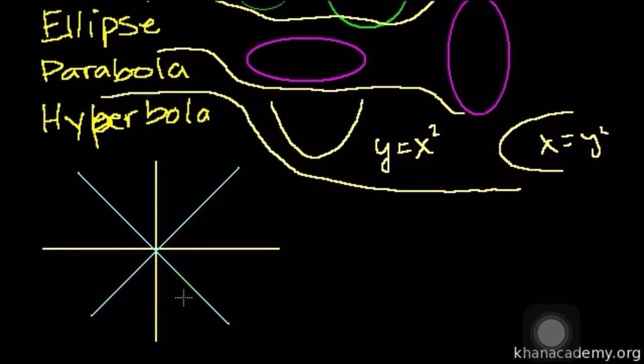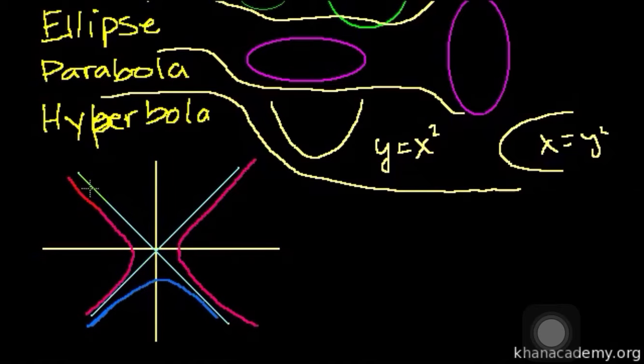They could be like right here, and they get really close. They get closer and closer to those blue lines, like that. And it happens on this side too. So the graphs show up here, and then they pop over and they show up there. So this magenta could be one hyperbola. I haven't done true justice to it. Or another hyperbola could be what you could call a vertical hyperbola, and that's not the exact word, but it would look something like that, where it's below the asymptote here, and it's above the asymptote there. So this blue one would be one hyperbola, and then the magenta one would be a different hyperbola. So those are the different graphs.